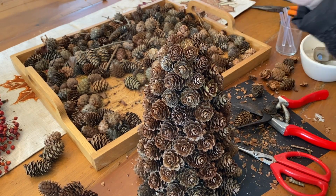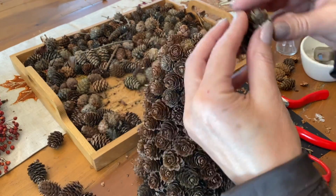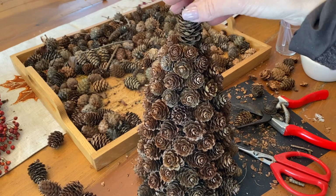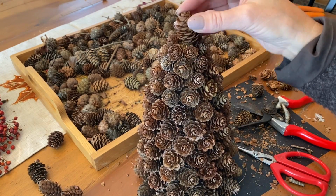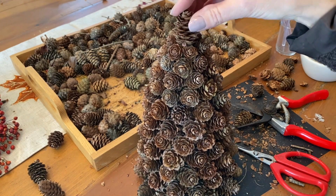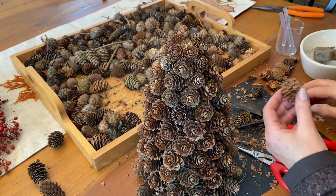And then what I'm going to show you is I added just a touch of glitter, not a lot, but just enough to give it a little festive flair, my little bit of bling, but simple enough that it's still traditional and elegant. And I think we have a winner. I'm just going to snip off the bottom, add some glue, and attach it to the top here.